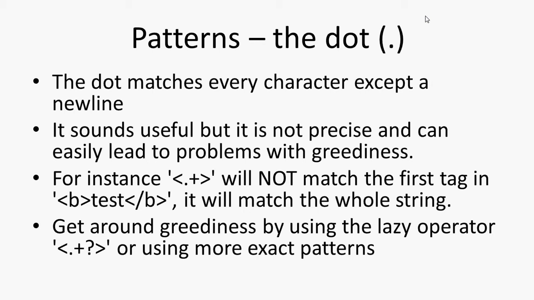There are a few different ways of getting around that. You can use the question mark after the plus, and that question mark tells the plus operator to be lazy. So it says just find the minimum amount that you can, and that would be one way to fix it. You can also use more exact patterns, including saying, for instance, rather than dot plus, I want to match any word character perhaps, or I don't want to match the closing triangle bracket within the brackets. So there are a couple of different ways around that, but really the main lesson of regular expressions is to try and be as precise as you can, and that usually makes it a bit easier to make your regexes work.